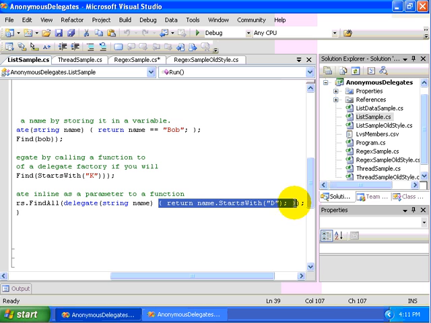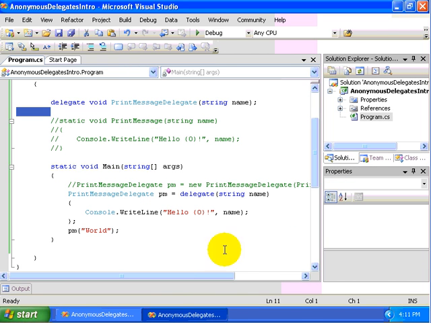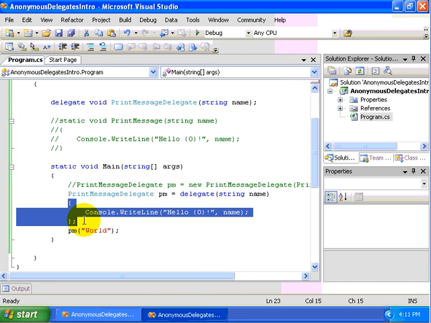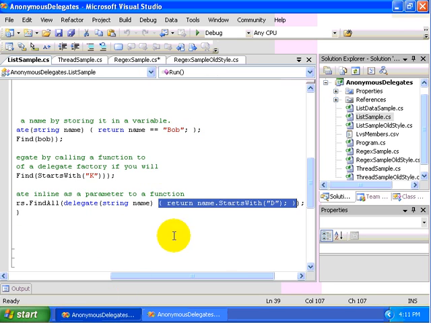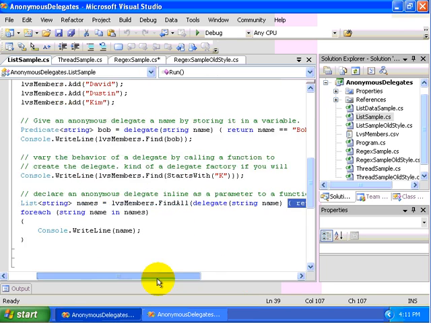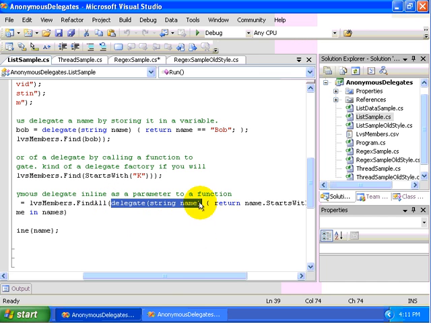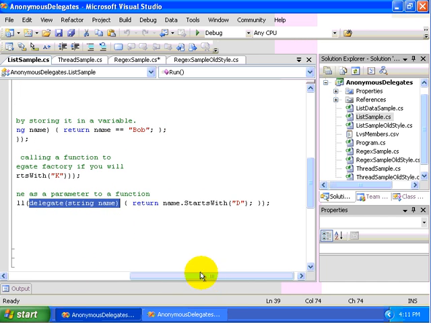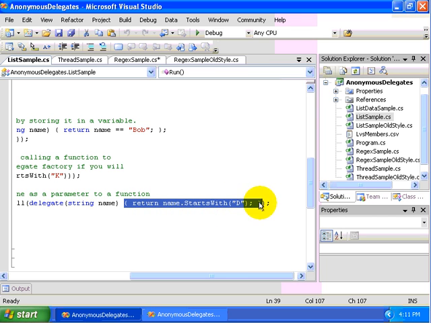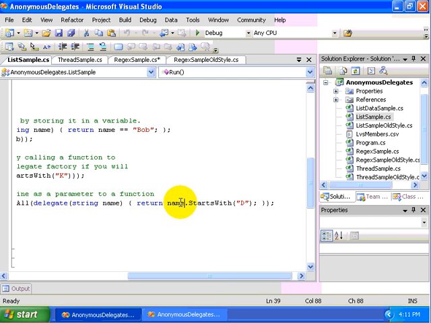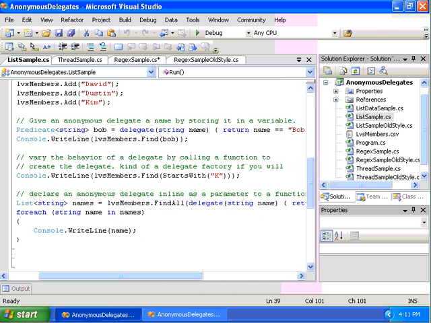Now this looks a little bit different than the case that we saw a moment ago. It's just a matter of putting things on separate lines, as opposed to here I just did it all in one line, which is even more elegant, just one line of code. But you can see here we make sure that we have a delegate, and then we create the implementation of that right here. And it could be more than one line of code. In these simple cases, I've just shown one line. But in this case, we're just taking the starts with method of a string and passing in the letter D.